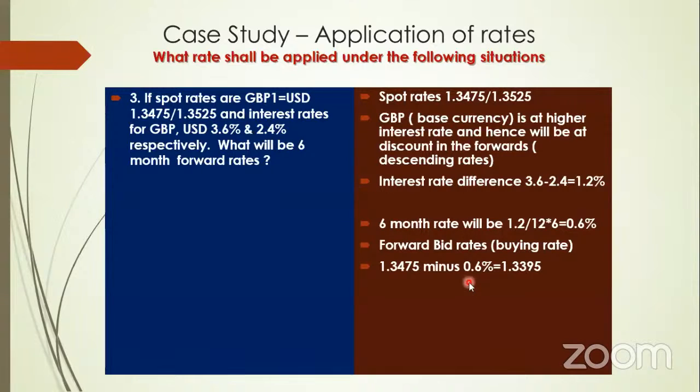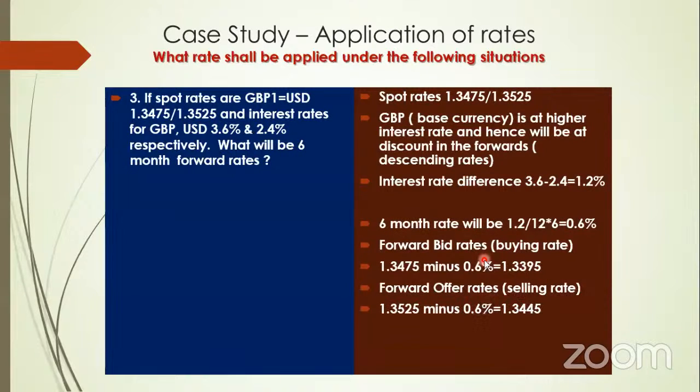Okay. Now selling rate you find out. Selling rate, where you have to go? 1.3525 you key in. All of you key in. Now again put the minus button. Discount will always be deducted, whether it is buying or selling. Minus button you put. 0.6 percentage you put. You will get 1.34438.